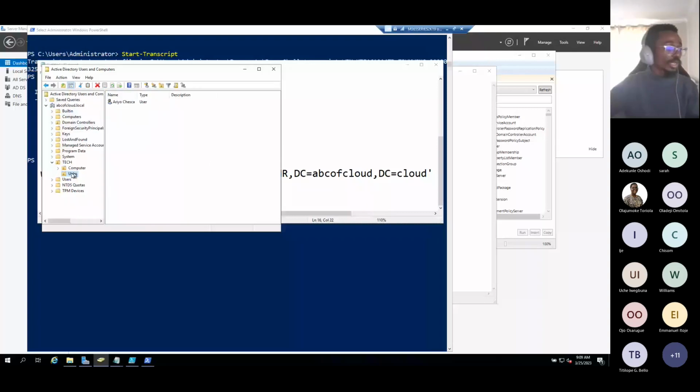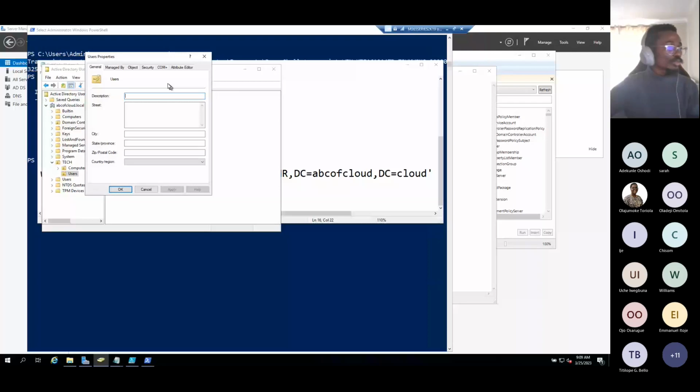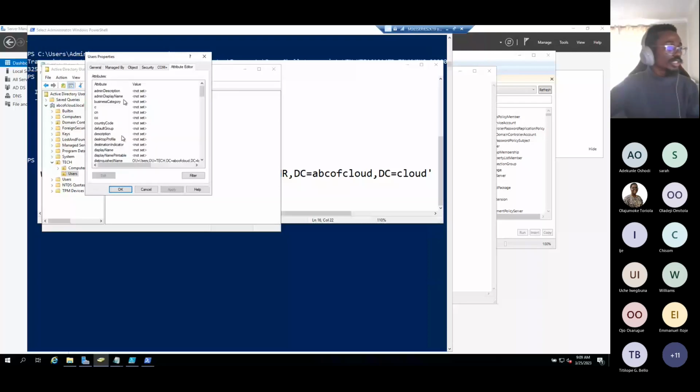If I click on properties now, I can go to attributes. You see we have more now. Once I come to attributes here, you can see what they call distinguishedName. Distinguished name is the path where I want this to be stored, and you can see it showing the OU users. It starts from the DC itself, then the domain that we are using, and the OU, which is this particular OU, down to the user OU.